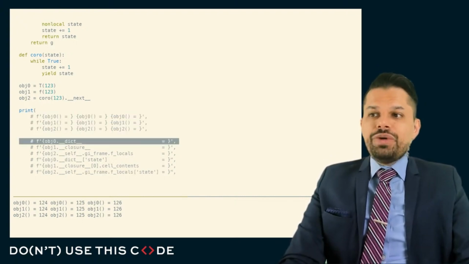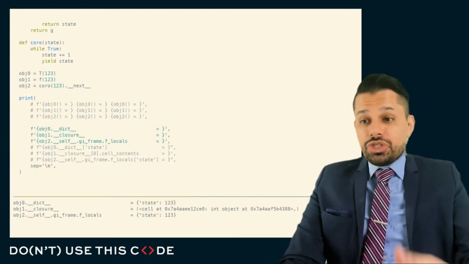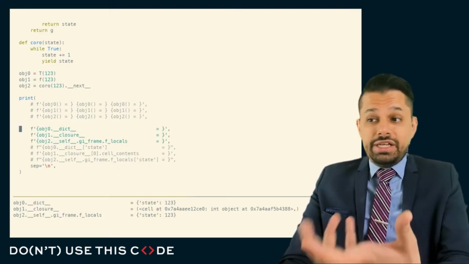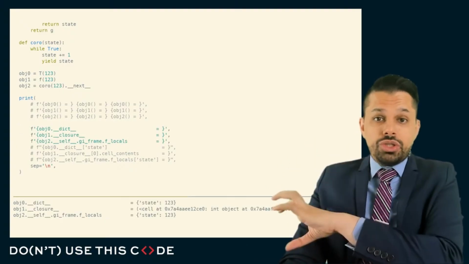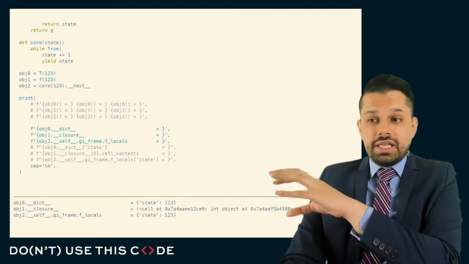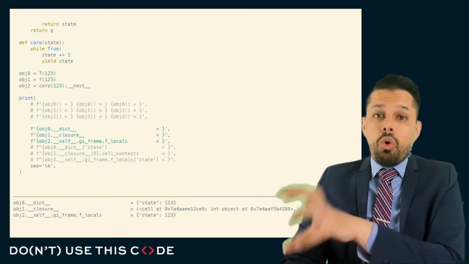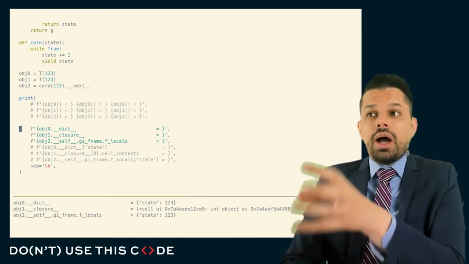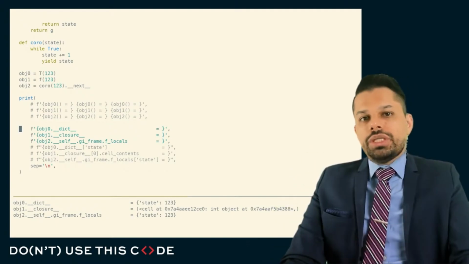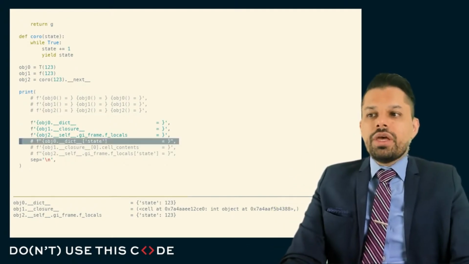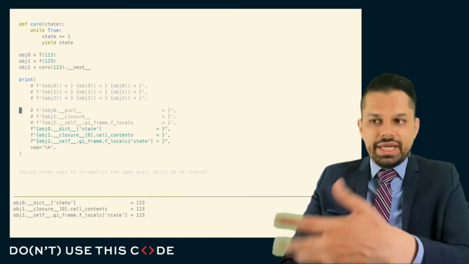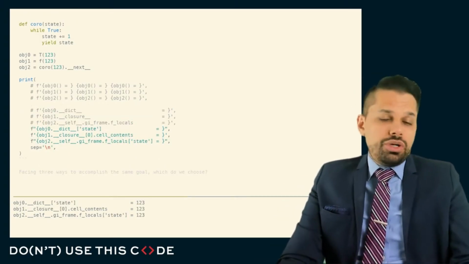Similarly, if we dig into the structure, we can see we're just storing that state in different ways: either in a dictionary associated with the instance of this class, in a closure associated with the dynamically created function, or in the local scope of the long-running computation, the generator instance associated with this generator coroutine. And if we dig into that, we can see the same data is being stored, it's just being stored in different places.